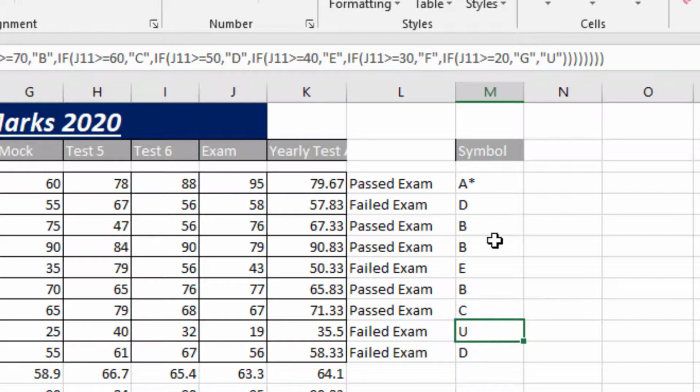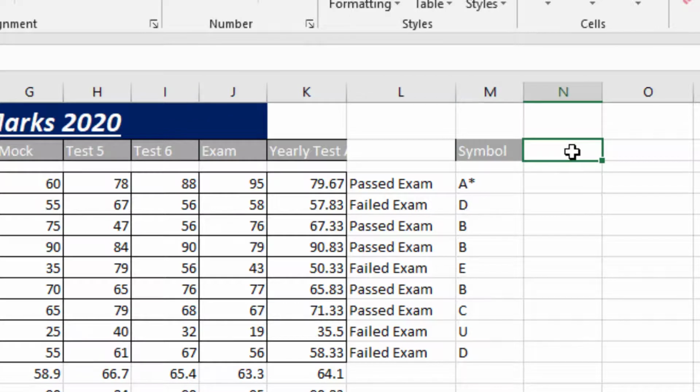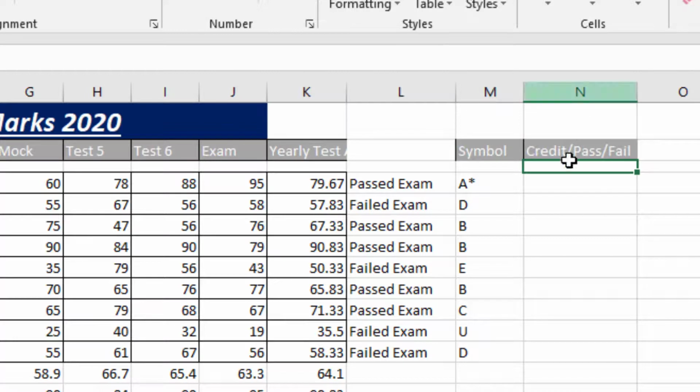Okay, let's look at a simpler one. Let's just check, say, credit. I want it to display credit, pass, or fail. So credit, pass, or a fail.